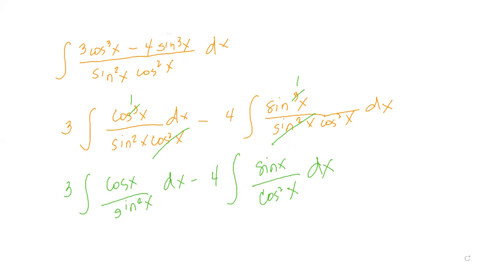Okay? Now, what do you think would be the appropriate thing to do in here? So there are actually several ways of doing this. The answer that was given in the slide is one way. There's also another one. So let's say I'll have a color that is black here for the first way that you will find the integral. Okay? One way is you will have 3 integral of the cosine, and the sine here is actually cotangent x. The remaining 1 over sine is actually cosecant x dx.